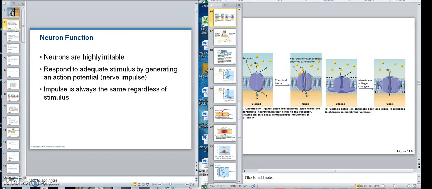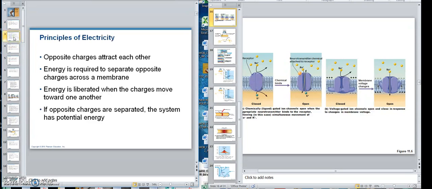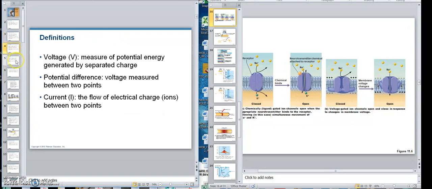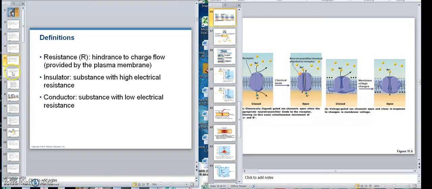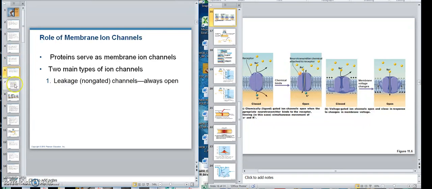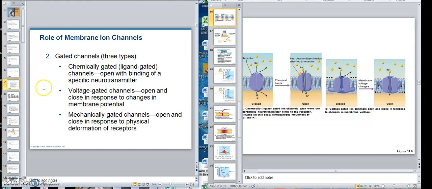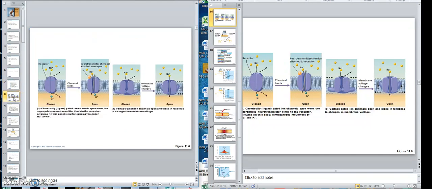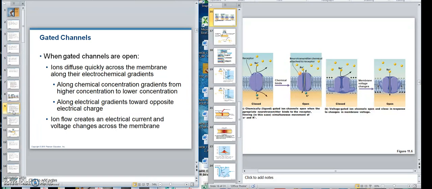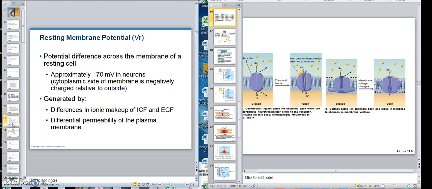All right. We talked about neuron function. Electricity, I talked about in the electrophysiology. Definitions of voltage, talked about that. So you can look at this one, but you can do this one on your own. It's really nothing different. Gated channels, talked about those. Everything in this particular aspect was basically talked about. So there's really not anything to discuss in this particular PowerPoint section.